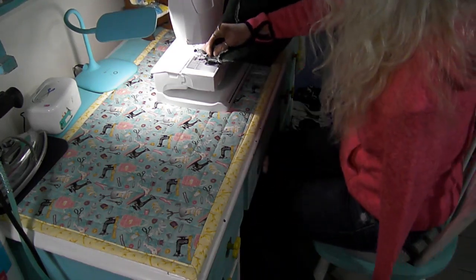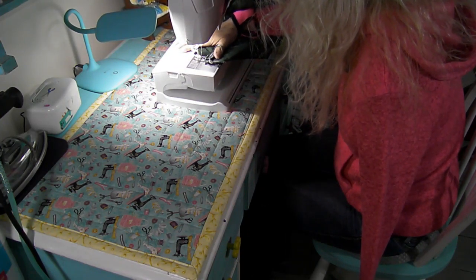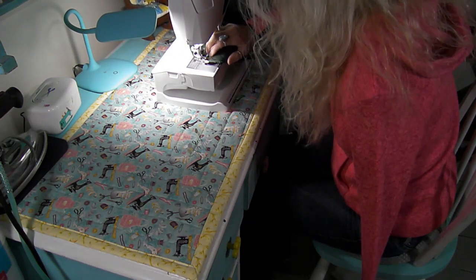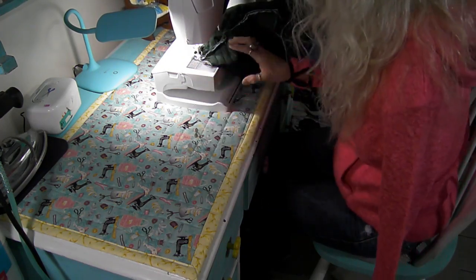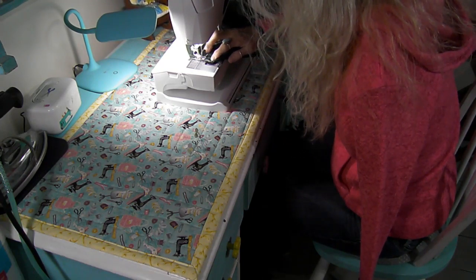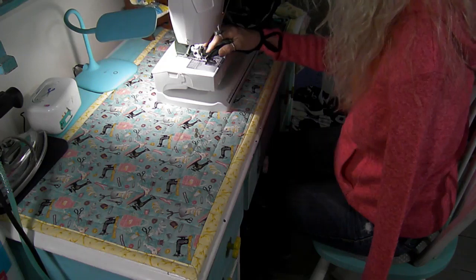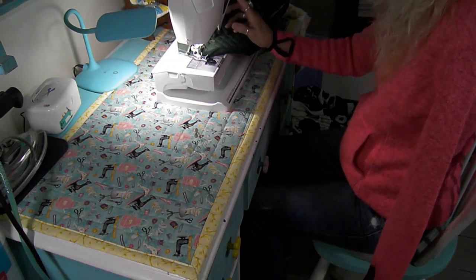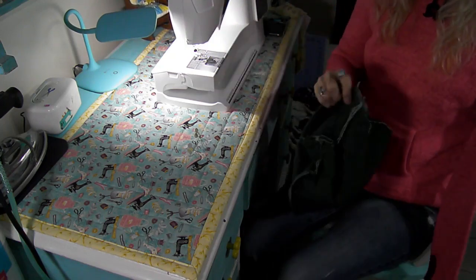I'm going to put this under here. Oops, splitting here. And let's see, I get this to lay down and not get my finger in there. Don't want to sew my finger. I already did that once and it was not pleasant. So don't put your fingers too close and don't put your foot down too hard. You could sew your finger. Okay, do a little back stitch, and my friend, is how we box the corners.